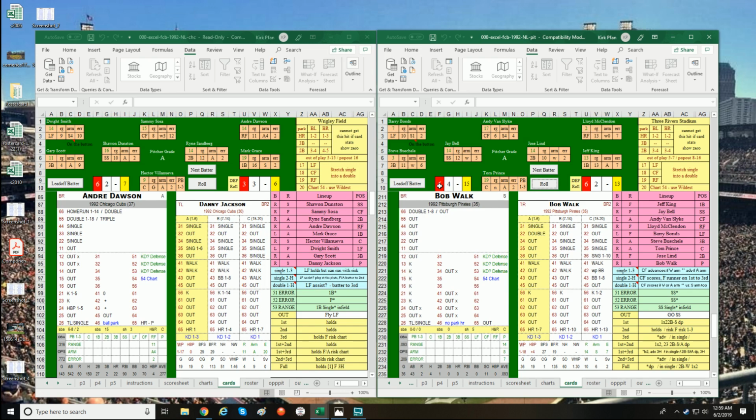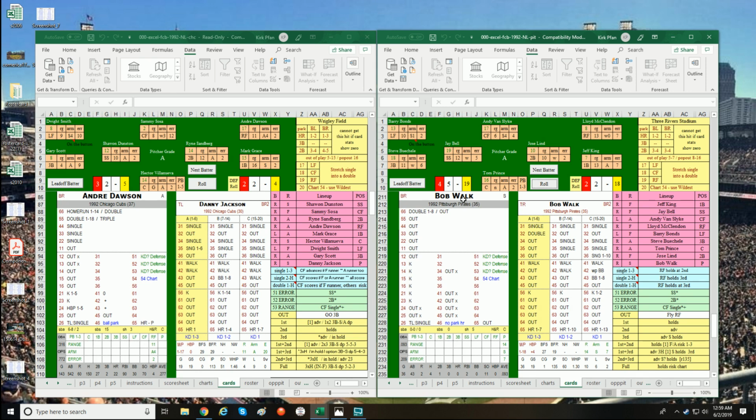Oh, it's only if the second dice is a 1, then you can have errors and stuff like that. But a 6 is a failure. So what happens if the second roll is a 6, it's popped up. Roll again. If 2 dice total equals 2, 11, or 12, then the lead runner is also out. So he popped it up on the bunt attempt. Okay, so we're going to roll again. And we're going to look at these 2 6-siders and see if they are 2, 11, or 12. And they're not. So Walk pops it up. Bad.